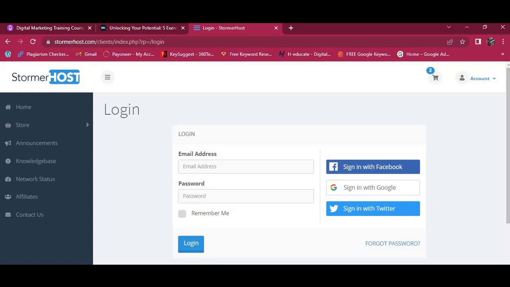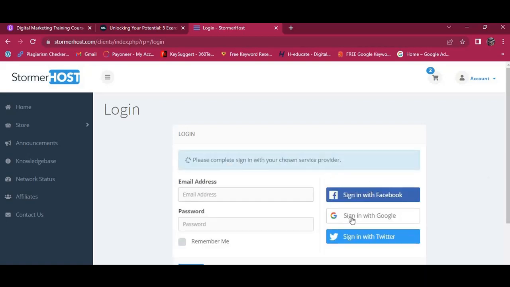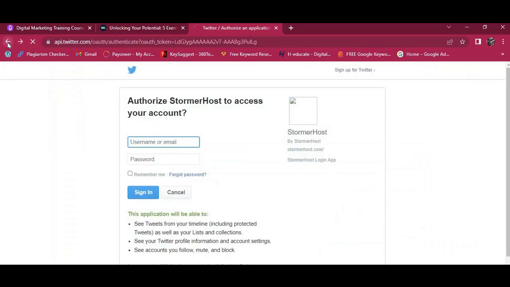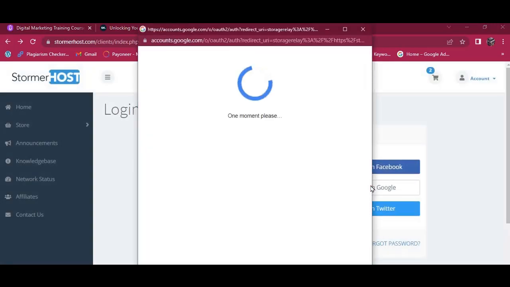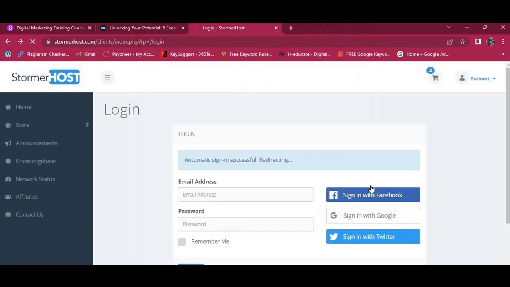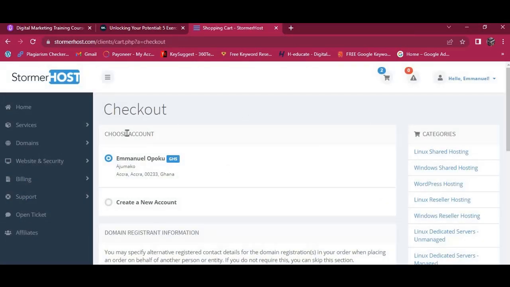This is very basic if you are a newbie or if you are completely new in WordPress building or LMS website building, or even domain and hosting related stuff or website related stuff. You'll be able to understand these things. So go to sign in with Google. I mistakenly clicked on Twitter instead of Google. So my account is linked with my Google Gmail account. So let me just log in. So it's logging in. Let me go to home.